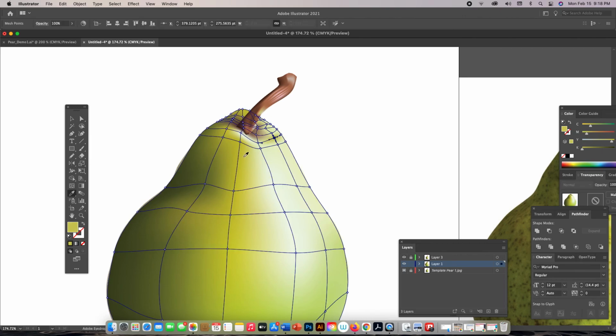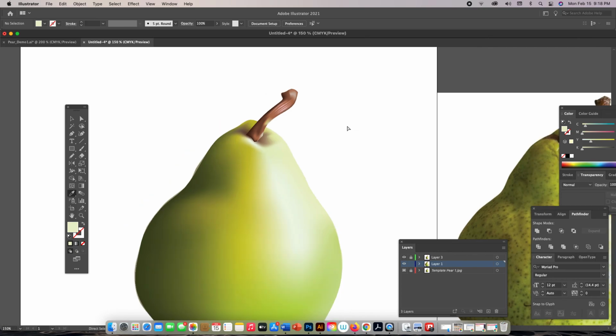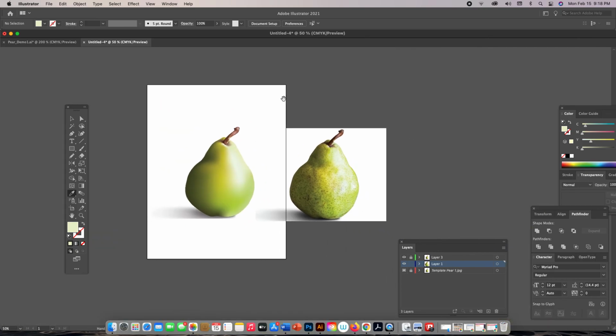I'm going to change that color there, and I'm pretty much done. I'm just trying to perfect some little things here. But see, this is what you're going to need to do in order to make a pear. There's a lot you can do with gradient mesh. You've got 3 pears to choose from. Pick one and go about it, and watch this tutorial and pause it when you need to, and it should help you understand how to deal with mesh. So I'm going to end this.